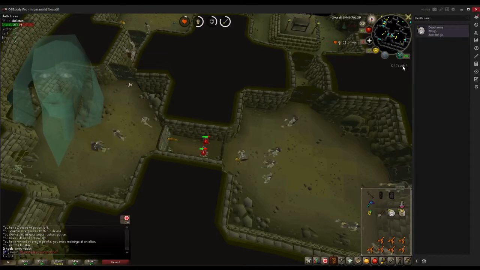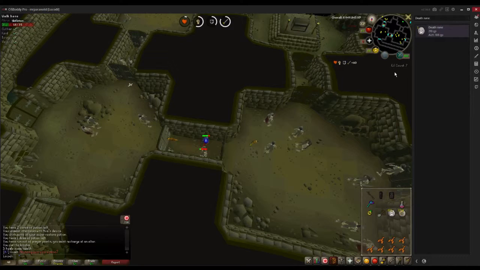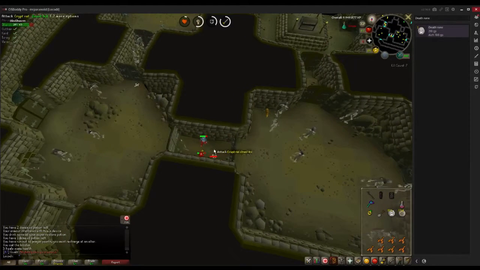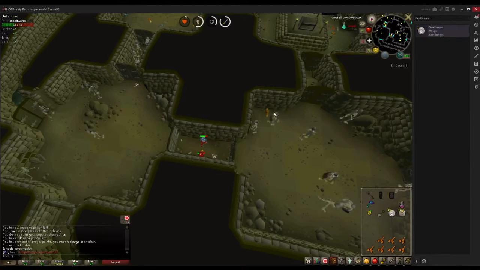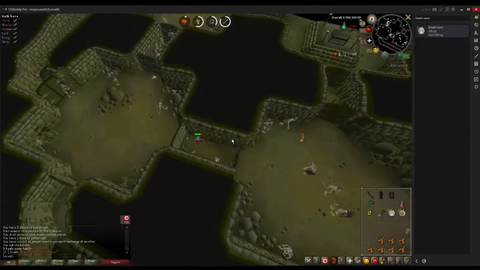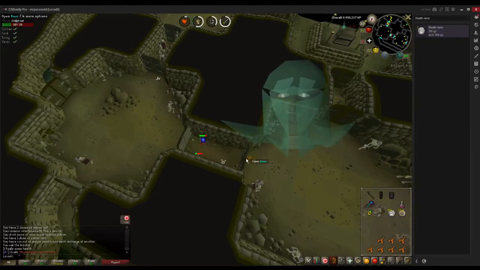Now, don't be scared to actually do Barrows, right? Even if you die, you have so much time to get back to your gravestone to pick up all your stuff again, so you will not really lose anything.